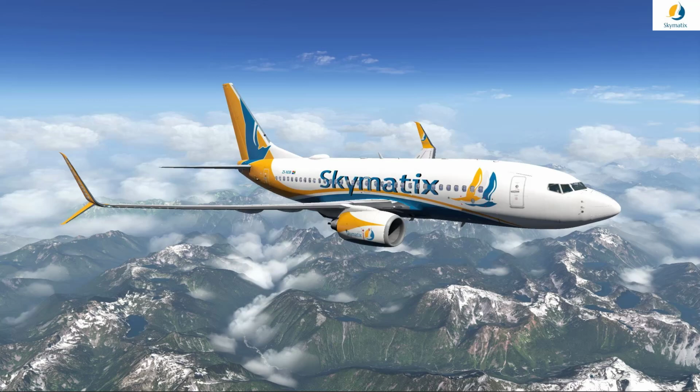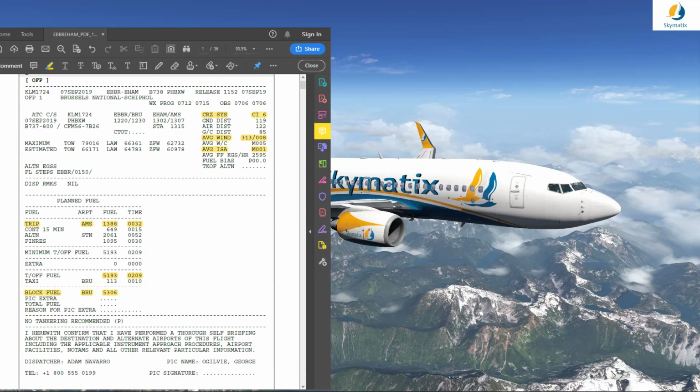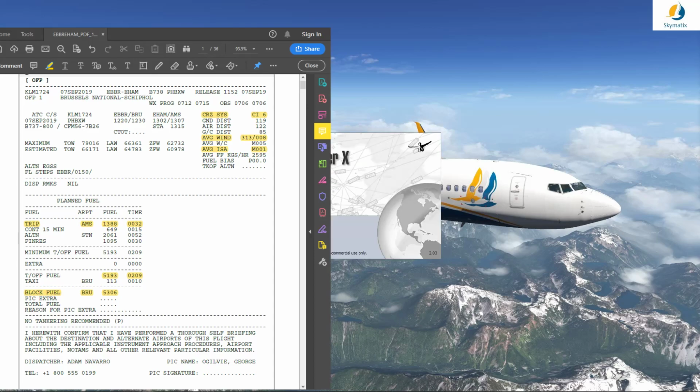Right, so we are saying EBBR to EHAM. Right, these are the actual data from your, well, this is the actual OFP, so an actual data from the OFP. So we're going to use that. Then what I'm going to do, I'm going to fire up PFPX and Navigraph.